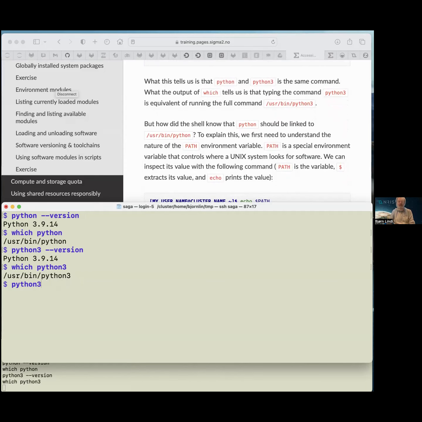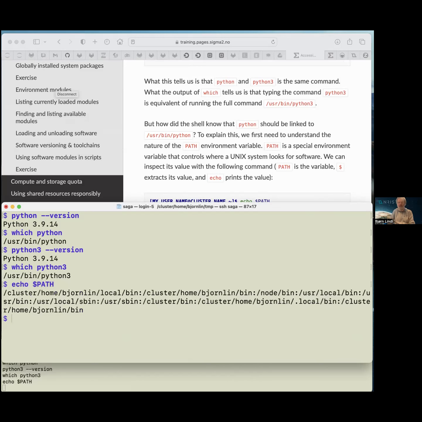This is equivalent. And the reason that this is equivalent is that we have an environment variable called PATH in our shell. So if I do echo $PATH, we get a long list of subdirectories divided by colon.